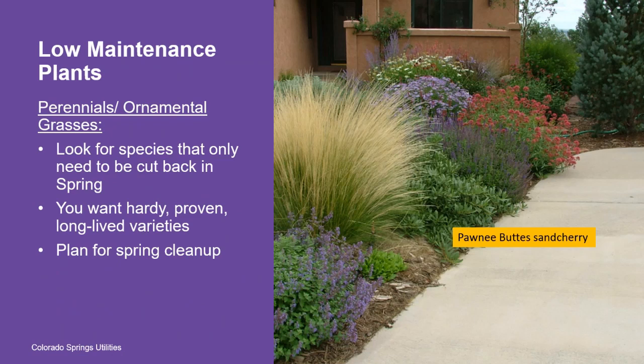Right in front of the pink flowering plant is a plant with purple flowers that are sort of fading out in this picture, but that's a plant that can get a little leggy and not so attractive after it blooms, and that might require more than one pruning a year. So that's something to consider. It also sometimes seeds itself. So there are certain perennials that can be higher maintenance and challenging to deal with. So you really want to look for things that can just be cut back in the spring, and that's it.